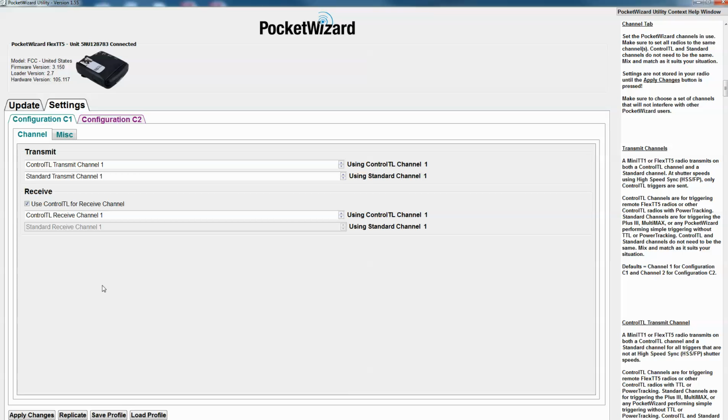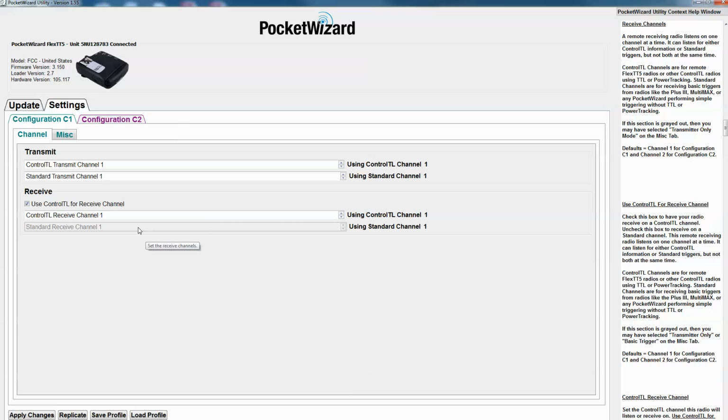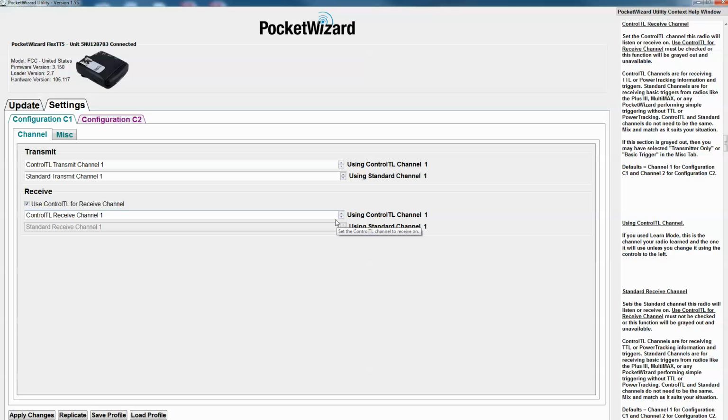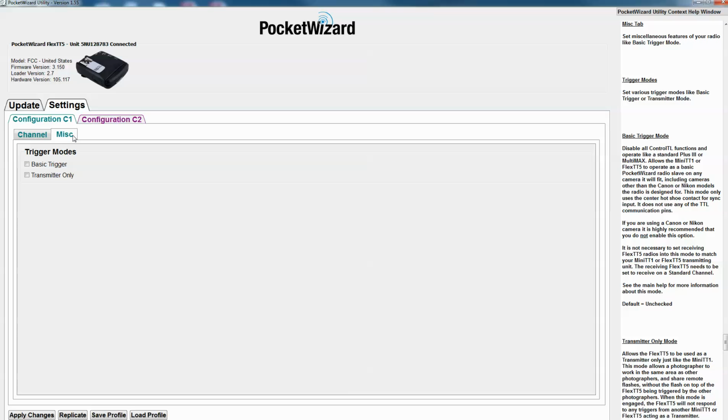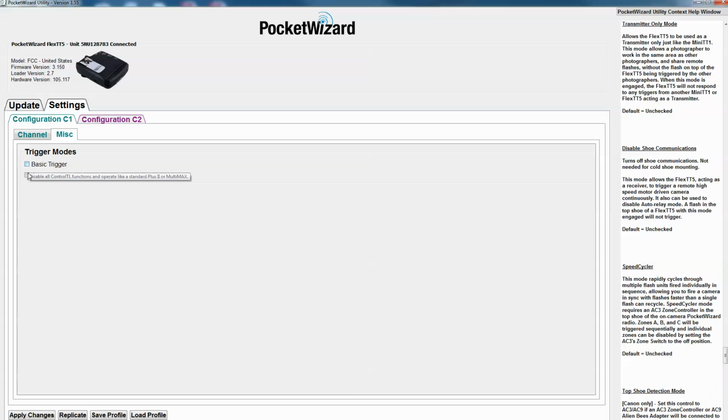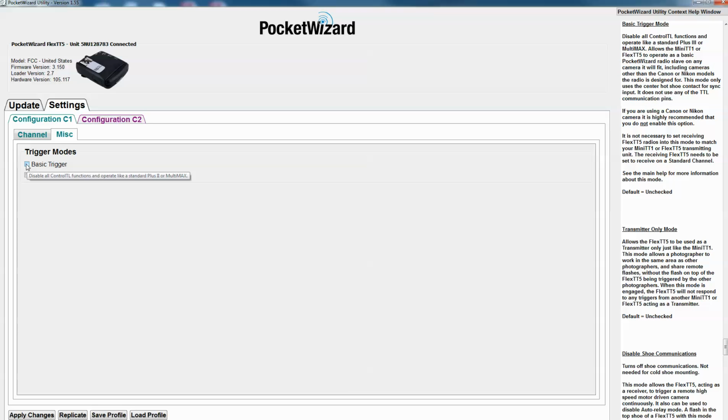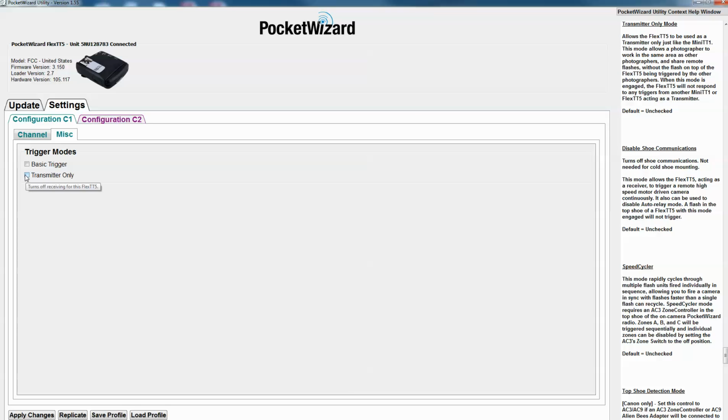What's important, I'm just going to talk about the differences. The only difference is that you have the receive, and in configuration 1 you put it in the same channel. If you're using channel 1 and channel 2, have it in channel 1. Same thing here. When you go to miscellaneous, you have basic trigger and transmitter only. You click basic trigger to work exactly like a regular PocketWizard, like the +2, and if you're going to use it only as a transmitter, then you put transmitter only.